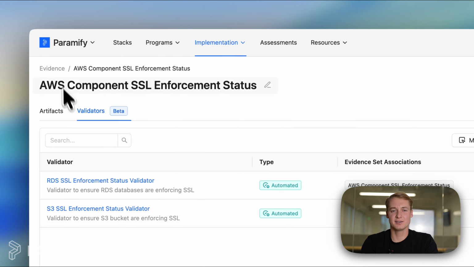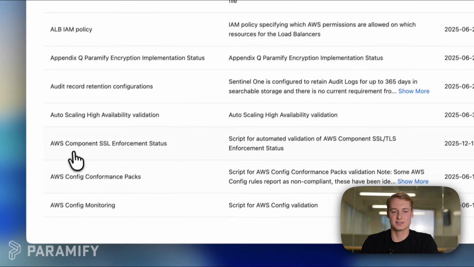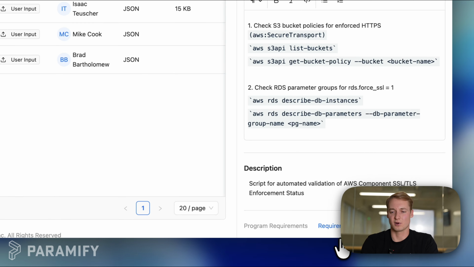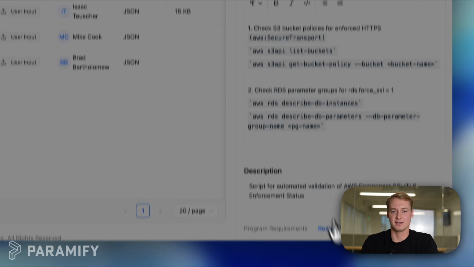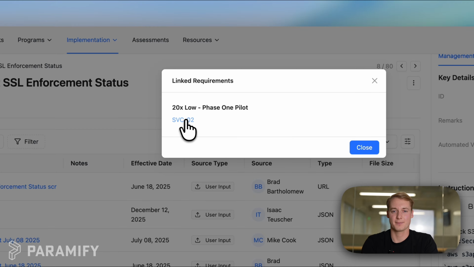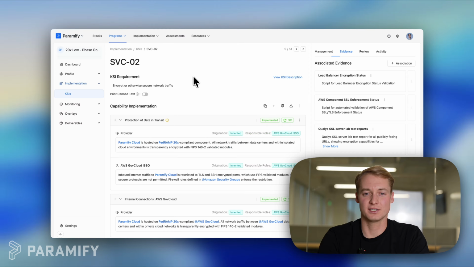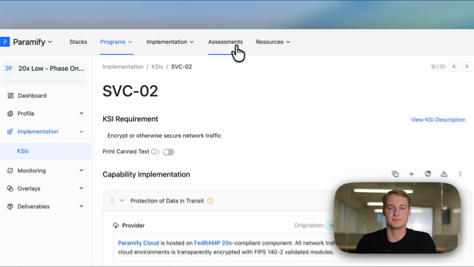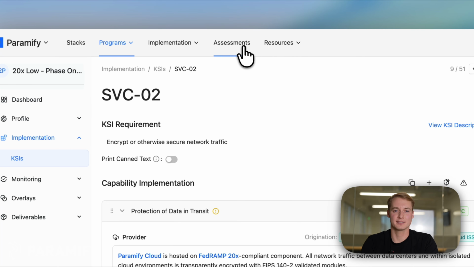The validators and evidence can be then associated with the requirements or KSIs that are given, as well as the solution capabilities that we discussed previously. This helps ensure that what you've said you're doing for security is what you're actually doing. And all of these evidence and requirements can be reviewed by an auditor, which is required for FedRAMP 20x.